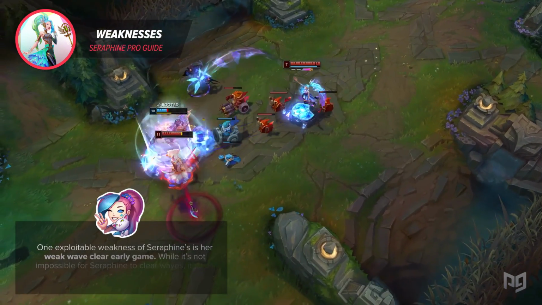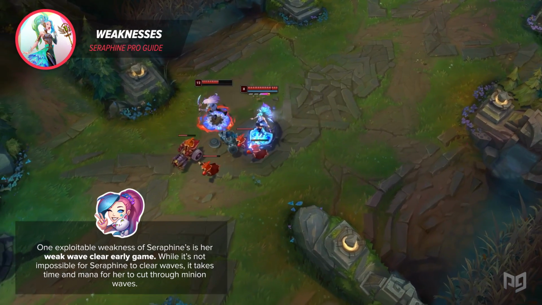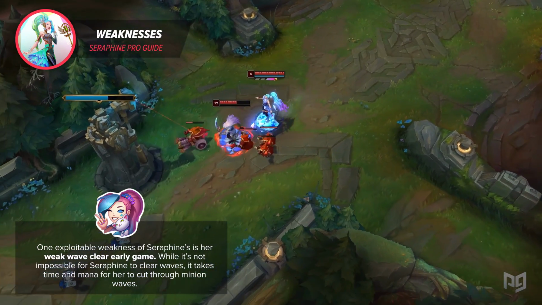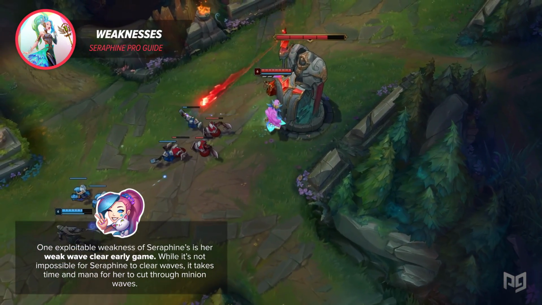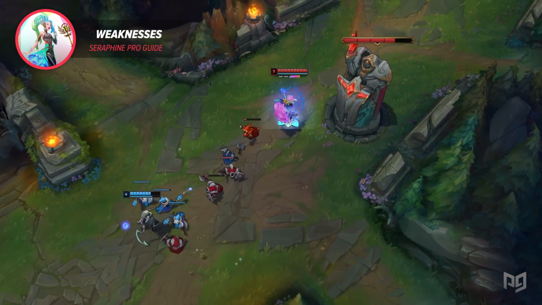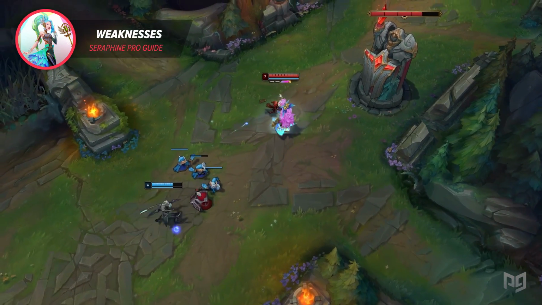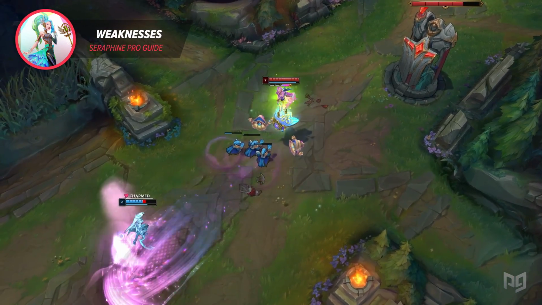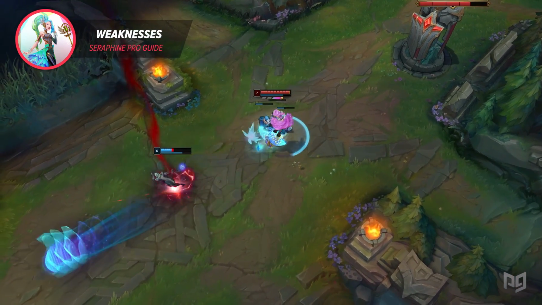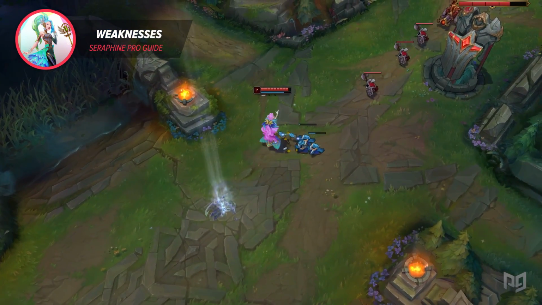One exploitable weakness of Seraphine is her weak wave clear early game. While it's not impossible for Seraphine to clear waves, it takes time and more mana for her to cut through minion waves. Breaking freezes can be challenging, and fast pushing can also be difficult at times. Seraphine needs to prep her waves a bit and get them a little lower in health so that it's easier for her to finish them off with her abilities. However, do keep in mind that her wave clear does improve significantly during the later stages of the game.